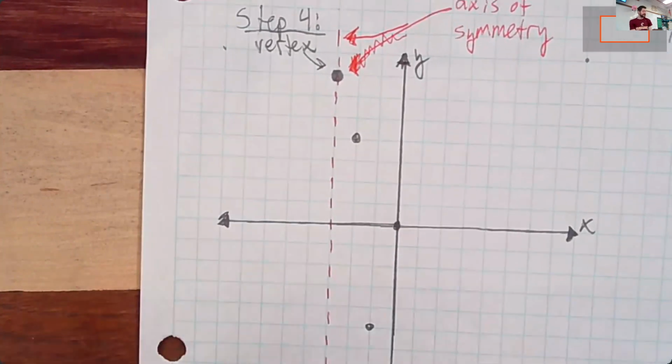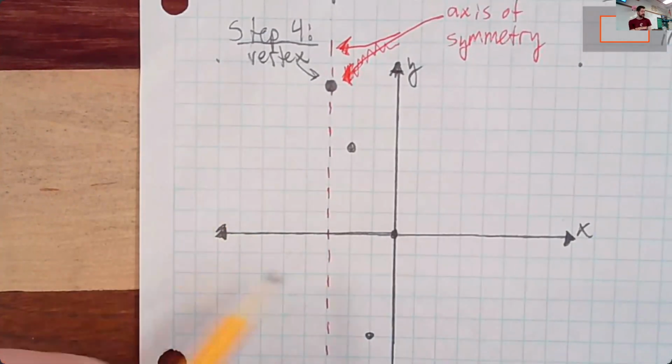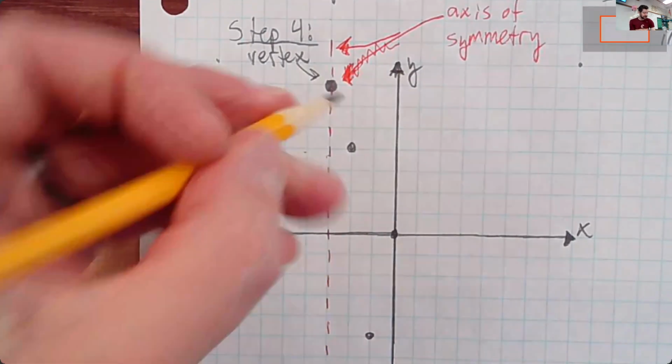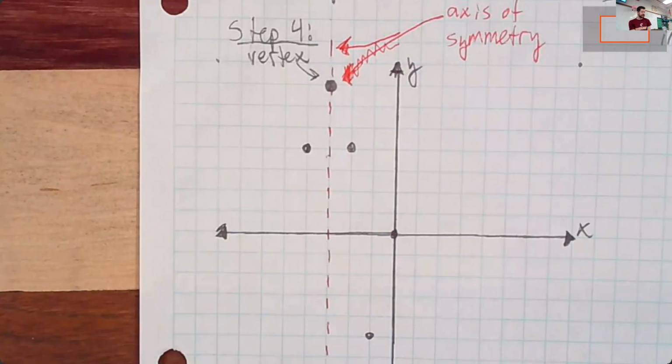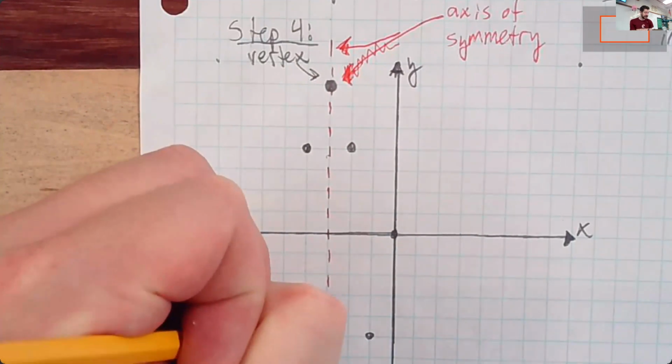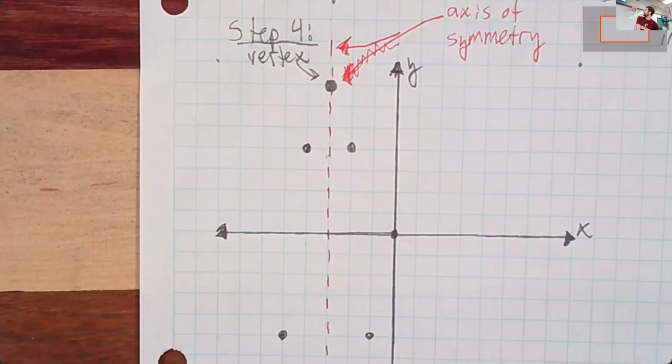And then those 2 points just reflect right across the axis of symmetry. This point is 1 away, so we go 1 to the opposite side, and then we've got that point right there, which is (-4, 4). And then this one down here is 2 away, so we go 2 to the opposite side, and that would be (-5, -5). And so we have our 5 points on here.